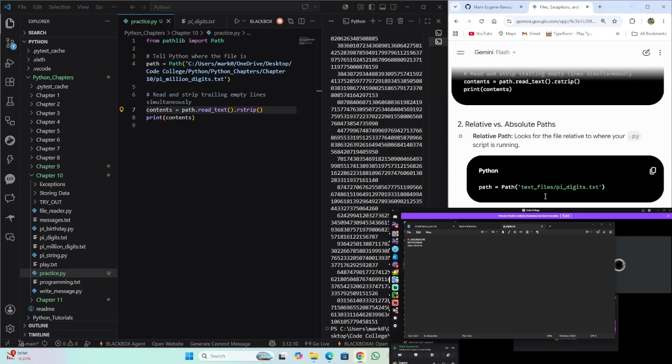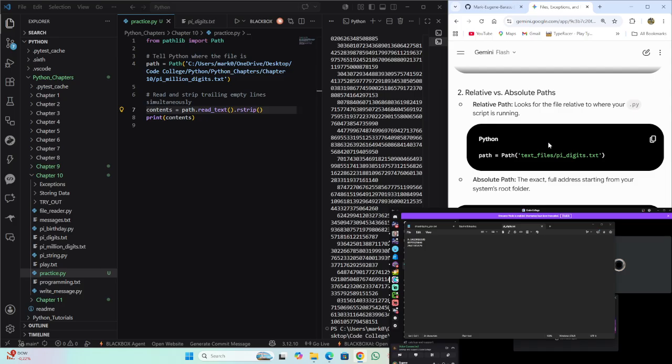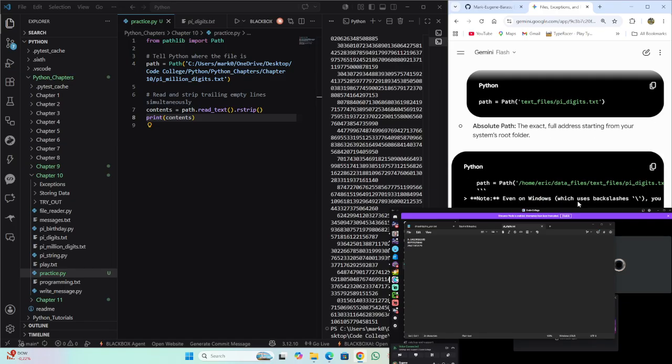Now let's go to number two. Number two is relative and absolute path, of which we know that the relative path is relative to the current directory which you are in. The absolute is the full address starting from the root of the folder, just like you can see here. See here, the user, what I'm highlighting here. So that's the absolute path. Because you see that our relative path was giving us problem, hence we went to the absolute. But it's also fine if you are able to use both relative and absolute.